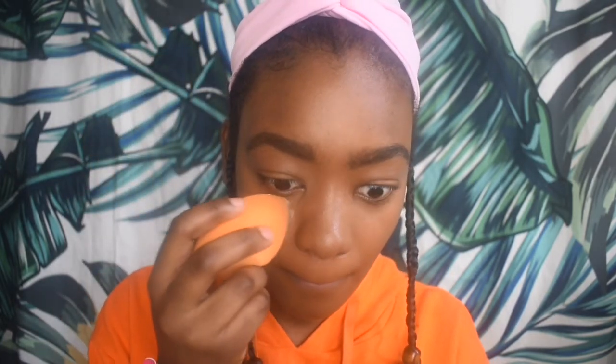So let's move on to the next step. I'm gonna try this translucent powder that I got from my Sephora makeup box. We're going to apply a very small amount under my eyes because I don't want to mess it up. We're gonna brush this away because I don't want it on my skin anymore. Okay, that's really the only answer I got for you. I'm not sure it did anything, to be honest.